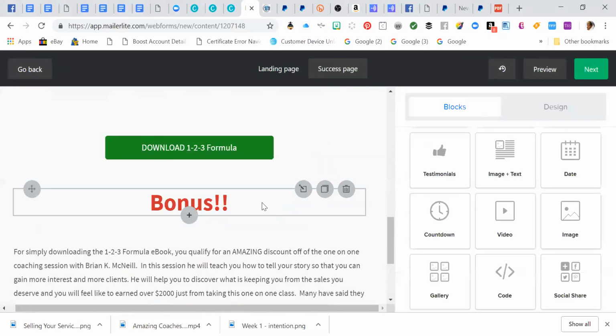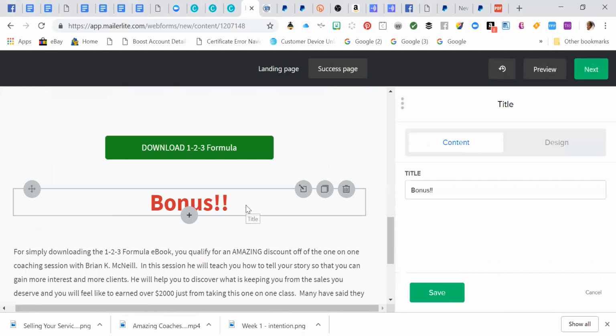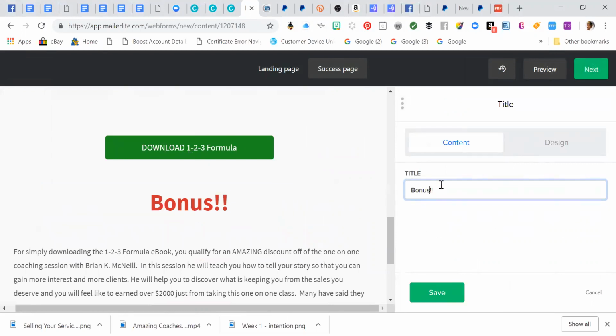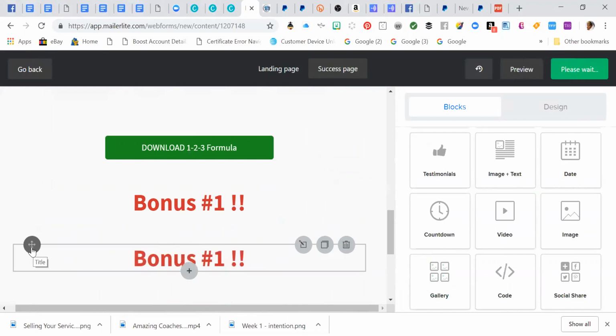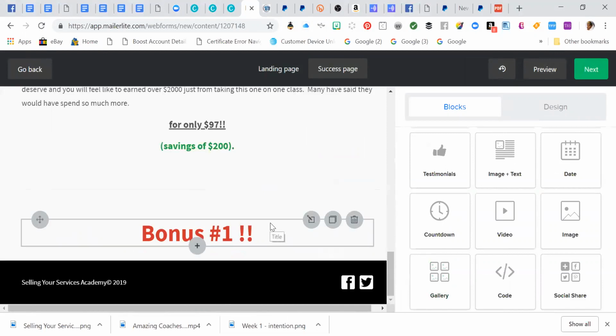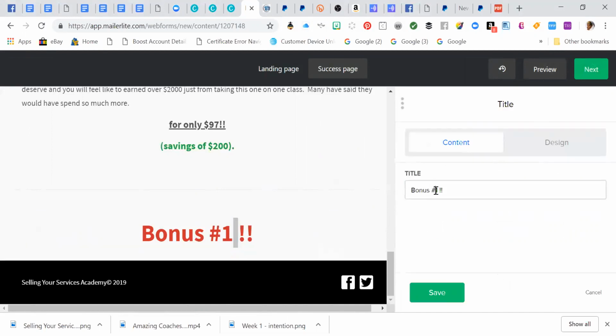And we're going to add another bonus. So I'm going to say this is bonus number 1. Save that, and let's just copy it. And we see this four-way arrow, you can just drag it. So let's drag that down after that and add some more content underneath it, because now we've got to get them to your subscription, or to his subscription.